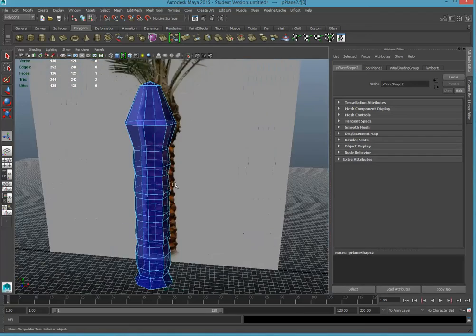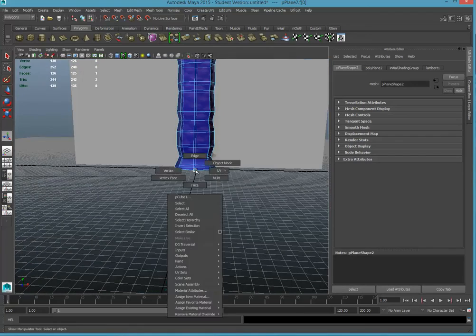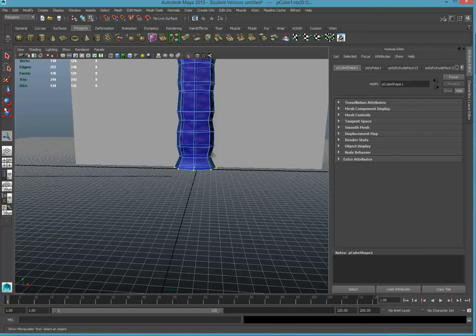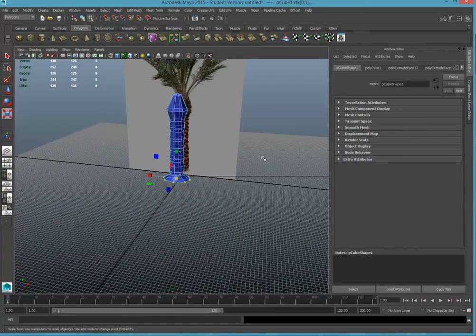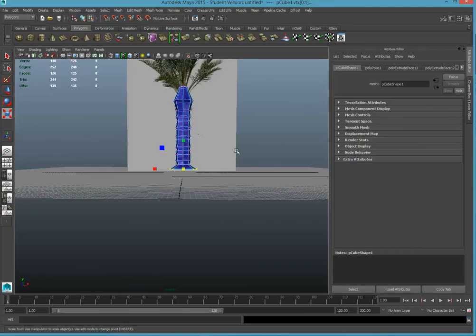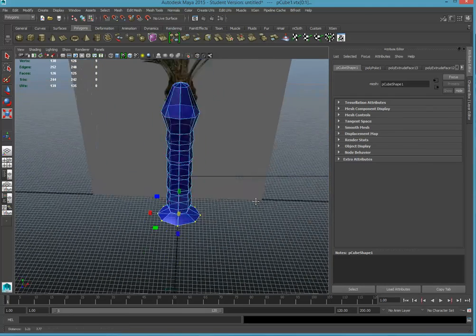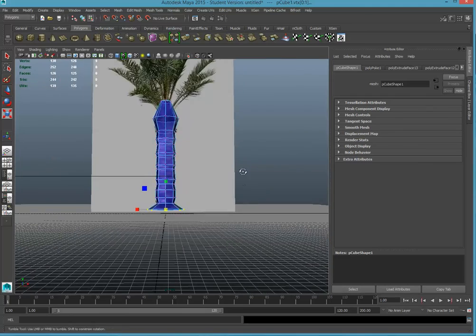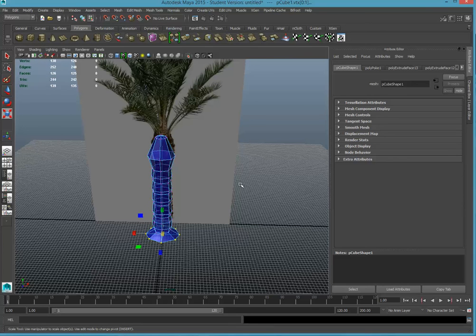Alright, if you have roots that are bigger than that, you can definitely select the vertices and follow your root structure. Alright, that's totally possible, like that. Alright, I will see you in the next video for the unwrapping of that tree.